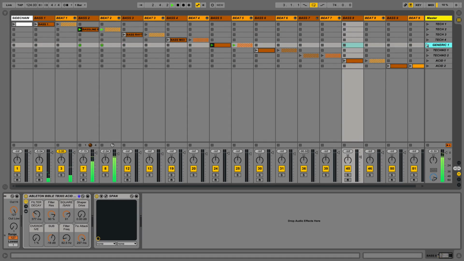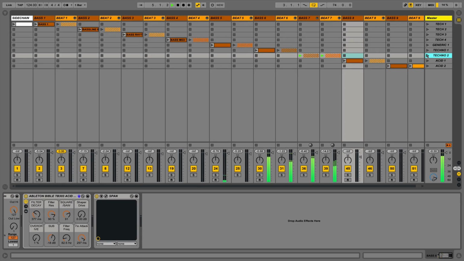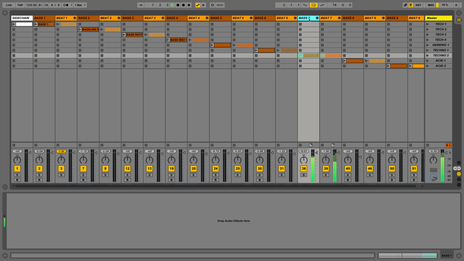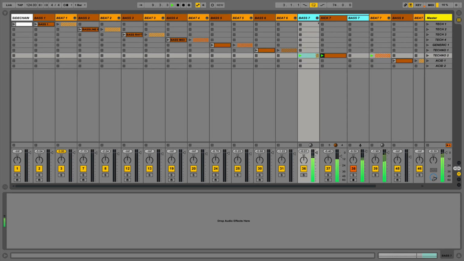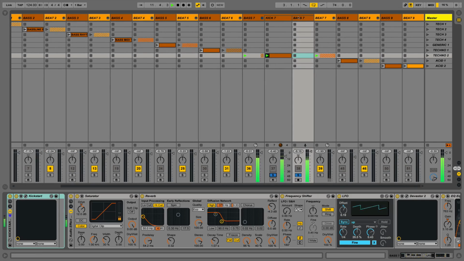So I'm just going to flick through some of these basses and listen for one that could do with a little bit of saturation or distortion to stand out a little bit more. So it'll probably be one of these techno ones. I think I'll go for this one. And funnily enough, this is actually a technique that's used quite a lot in techno on the kick drum to make the kick drum stick out from the sub bass. Loads of distortion.